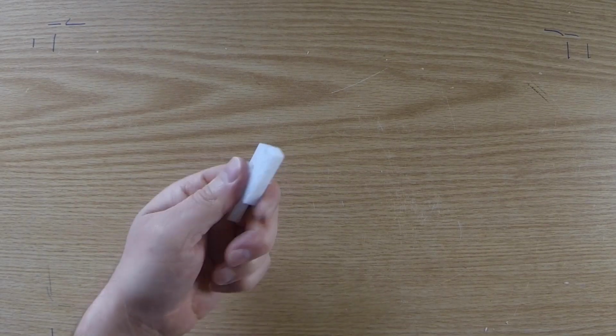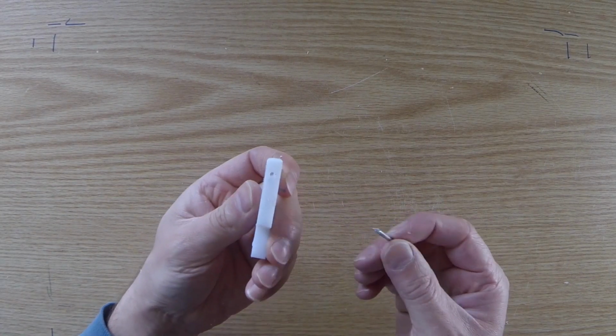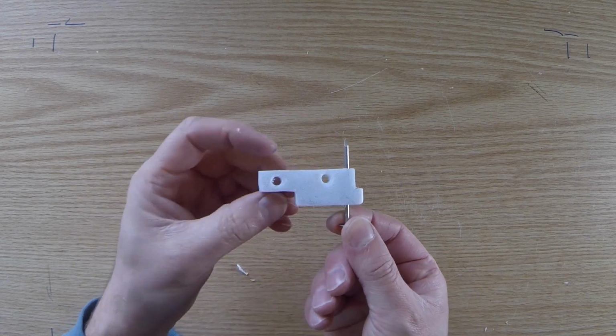It looks like my patience has paid off. The drill hasn't broken through the side of the part and it hasn't wandered too far off its intended course. It's a good sliding fit on this nail, so I'm going to call that good and move on to the next step.